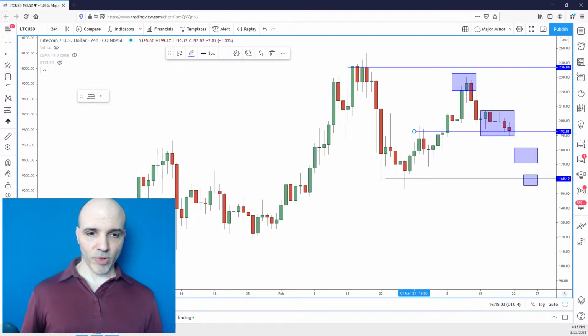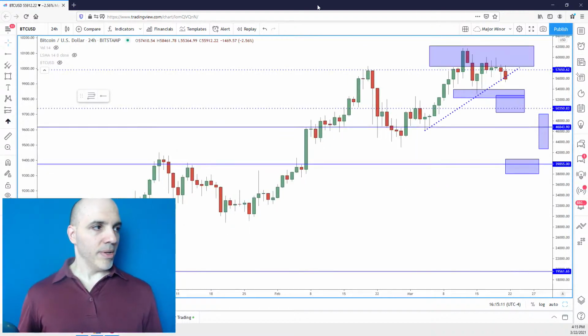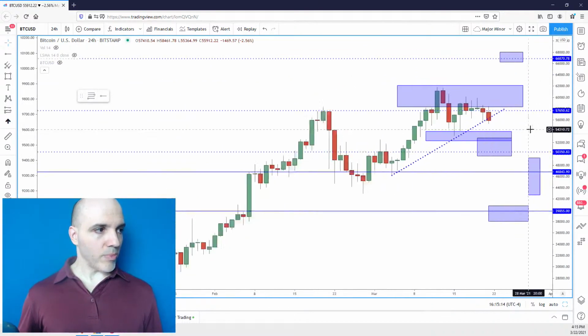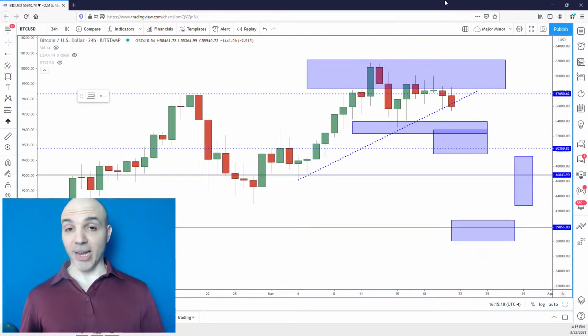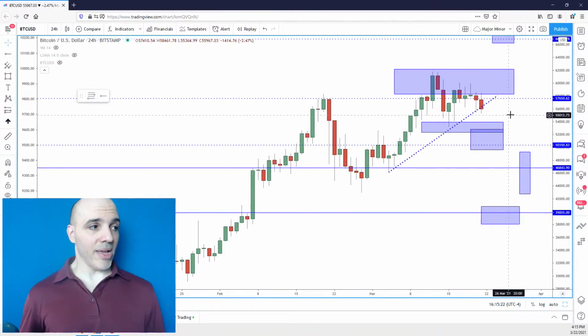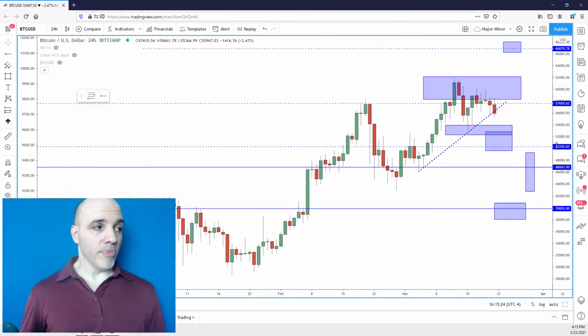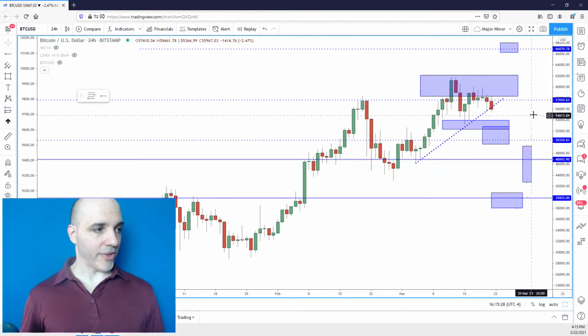Let's move on to the next one here. Okay, so David mentions Bitcoin is getting beat up here a little bit, but hold on, I like those comments, because it sounds more than what's really going on. Bitcoin is only minus 1,400 points. That's not a lot relative to the way this thing's been moving, and it hasn't taken out any supports yet. So nothing to do. This doesn't do anything for me.